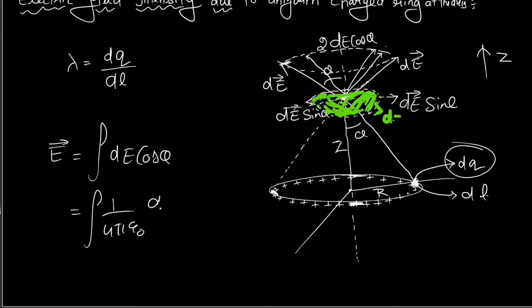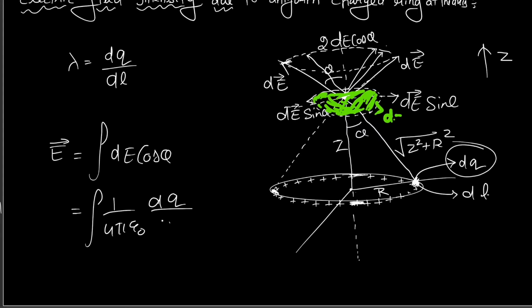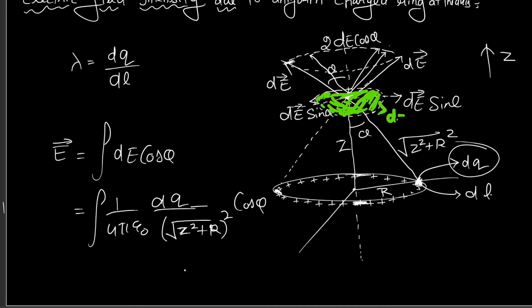Yes, basically the dq element, and you have to know the distance from the point where you are finding the field to this charge. This is nothing but the square root of R squared plus z squared. Then it should be squared, then the square root will remain, and then I think I should write it completely, and then cos theta also, do not forget the cos theta.